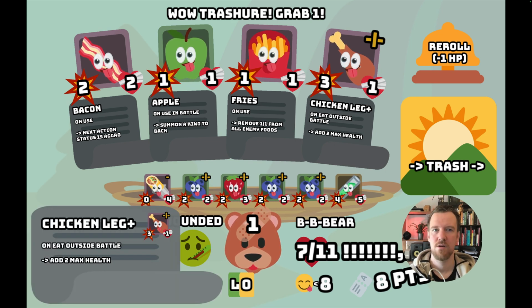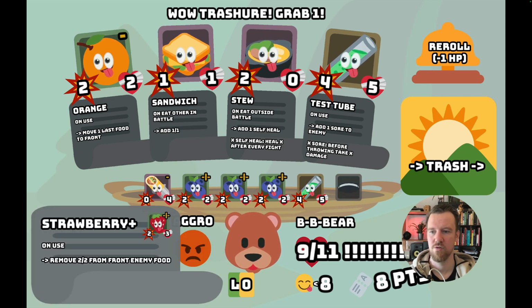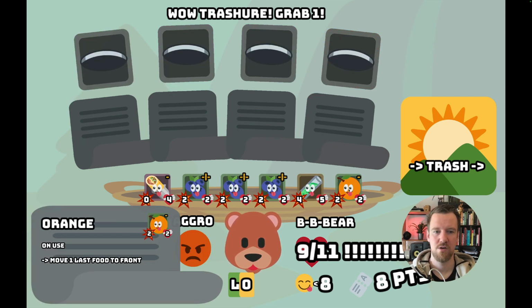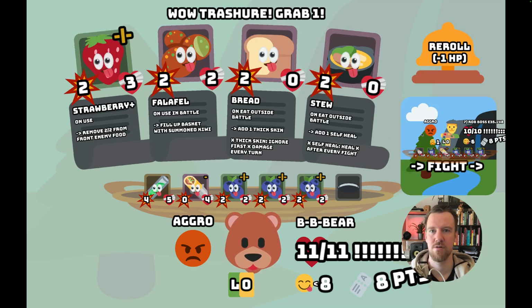next. So I roll and we find the orange, luckily. So we eat the strawberry and we put the test tube to the front. This means that the opponent will most likely start attacking it, but it also will stop attacking because it will hurt itself until it has to heal. And now we are at 11-11, so I think I can afford 1 more run.